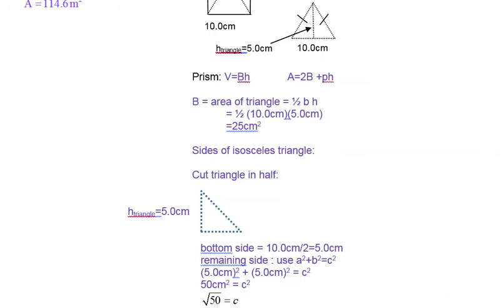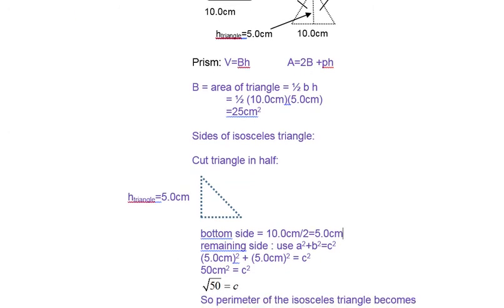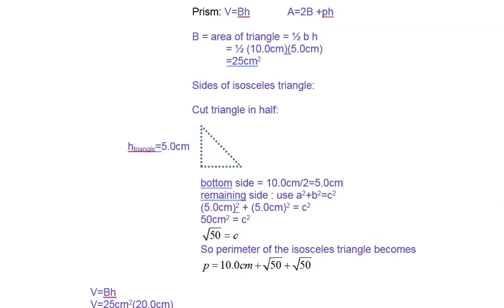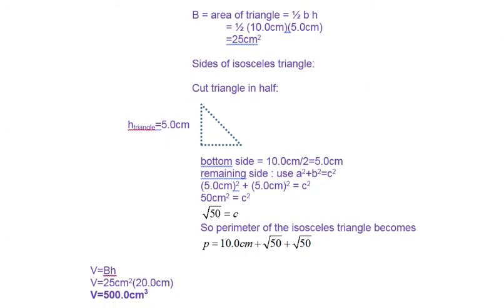So this allows us to figure out that perimeter, because remember perimeter is the distance around, so now we can go 10 centimeters plus each of those two isosceles sides, those two equal sides. So 10 centimeters plus root 50 centimeters plus root 50 centimeters. And you can keep that value as a decimal equivalent in your calculator. Make sure you are keeping as many decimals as possible. Or just keep all the root 50 as you're doing the calculation.